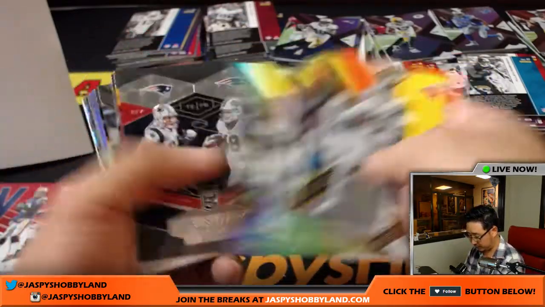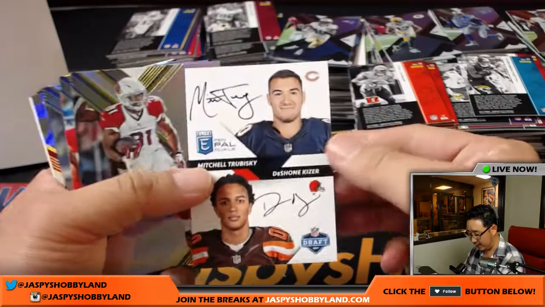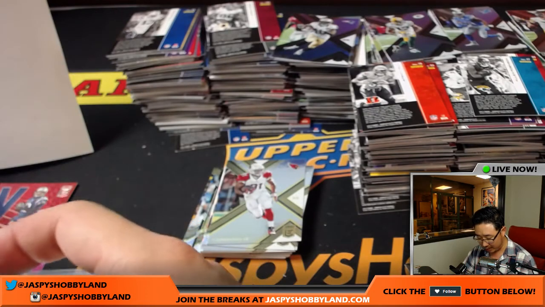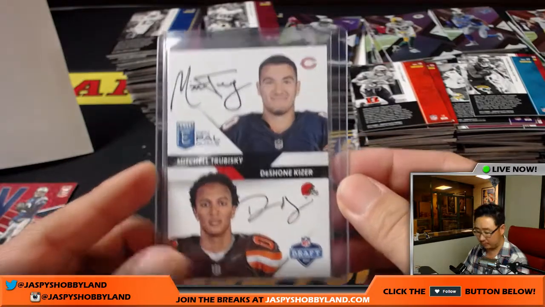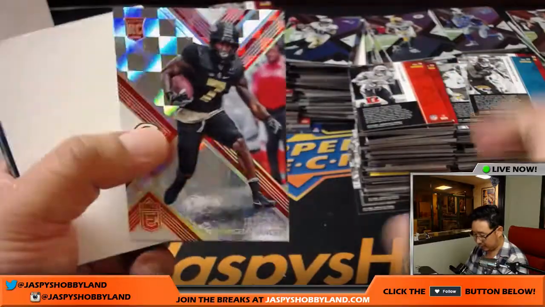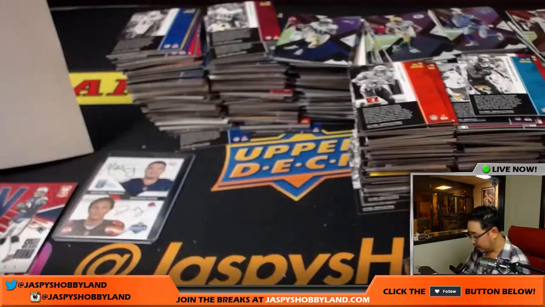Let's try to see if we can spell those. Family Ties, we'll go left, right on that randomizer. And nice, Mitch Trubisky, Deshaun Kizer dual auto. That's a pretty big one right there. The Bears is Brewster, Last Spot Mojo. The Browns, Deion Tyler. Nice, so that'll be a random. We'll set that right here so I don't forget. D'Angelo Yancey to 149. Tankersley to 499, home field advantage, and that box is done.